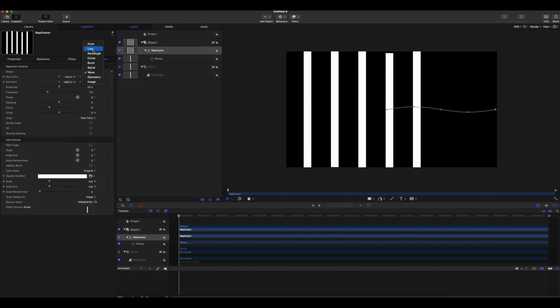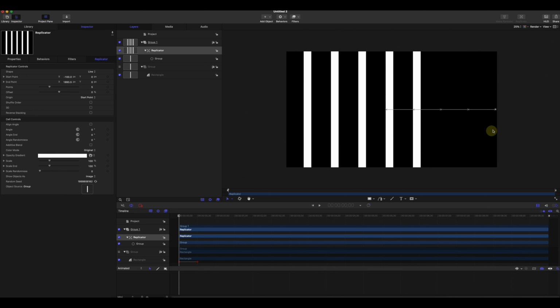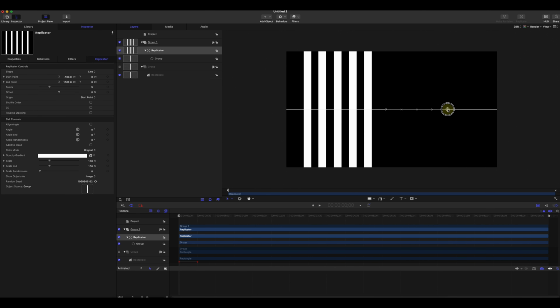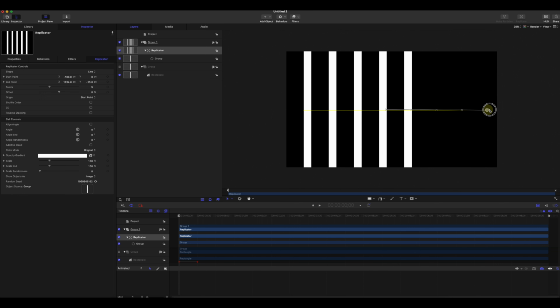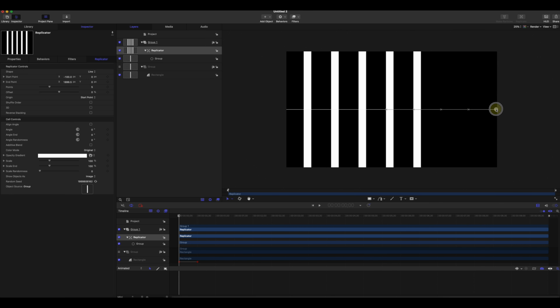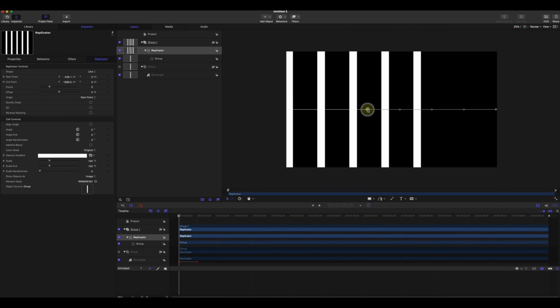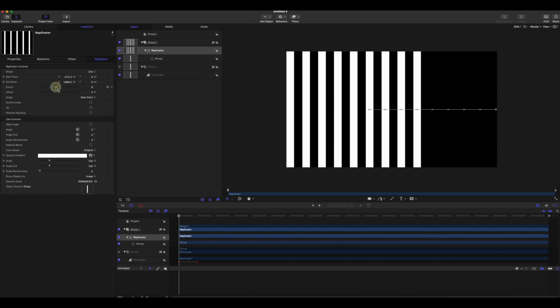I just want to introduce the replicator for you. I just want to put it on the line only. We already made a line. We're gonna drag our rectangle to the line here, and the first one is gonna be a line here because I should put it on the center to get a better result. But it's not really a big complex project, and you can do a bit.